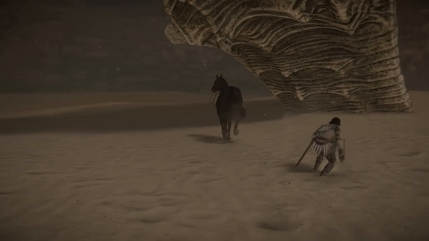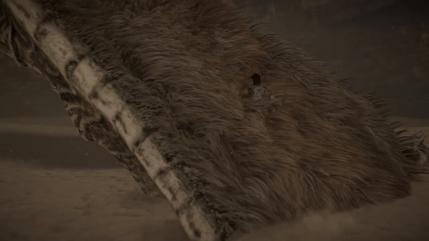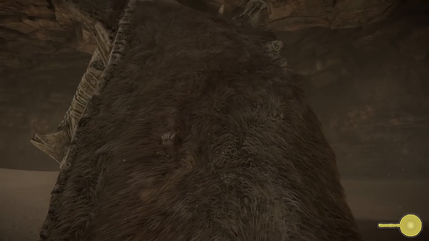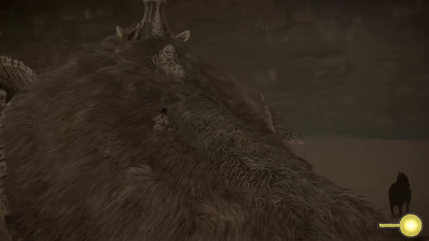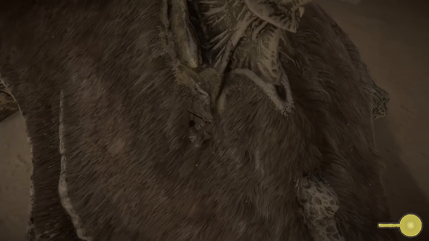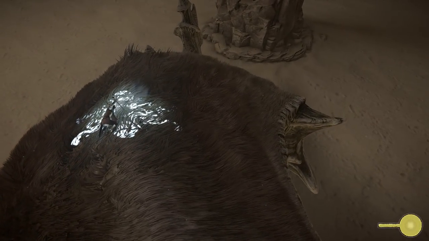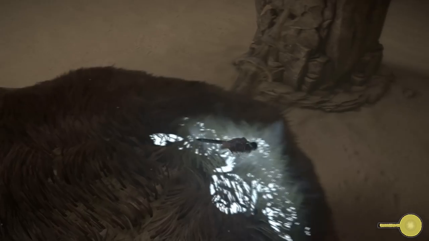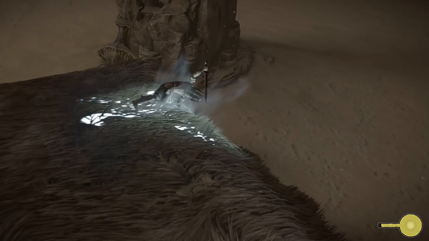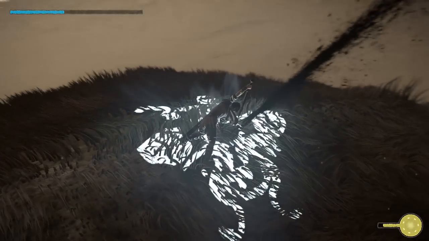Oh! I thought I could pull something off by jumping directly onto its back, but not today. That's okay. We can still get up. Just climb up? How many points do you got? One more up here? Oh, it's moving around a little much. Oh! Come on!